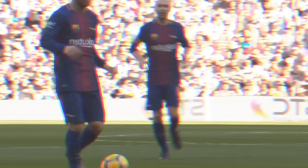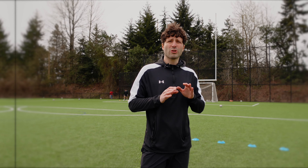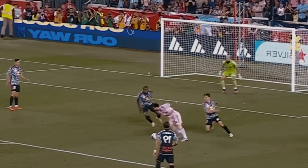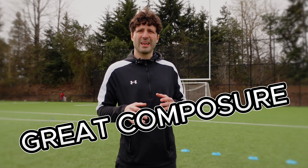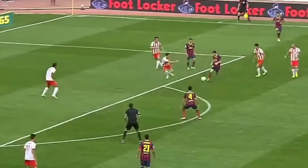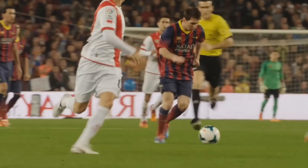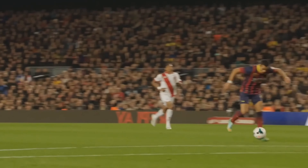In this video you will learn how to train to keep the ball close to you when you're dribbling. The best dribblers in the world, like Lionel Messi, know how to keep the ball close to their body when dribbling, and know how to keep great composure when they have the ball on their feet. Sometimes you wonder how the ball looks like it's sticking to their feet — how does he keep the ball so close to his body at all times when he's dribbling and running with the ball?